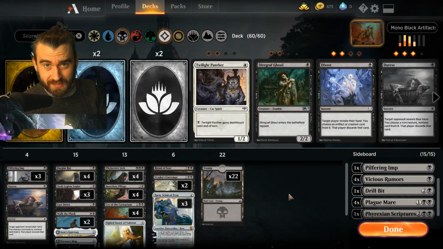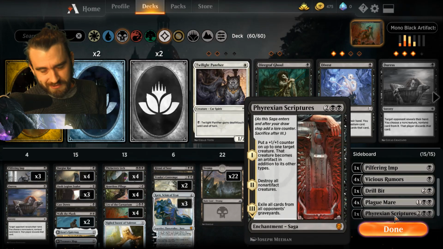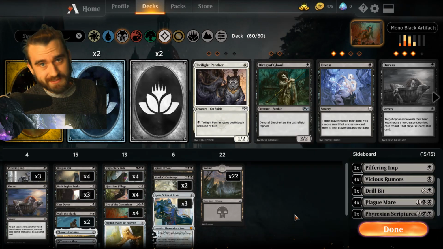Maybe. Let's check out this list. Well, not much has changed. I've included another Vraska's Contempt and a Ritual of Soot. I put the Phyrexian Scriptures in the sideboard. But what is this deck about? It's about artifacts and discard, essentially.